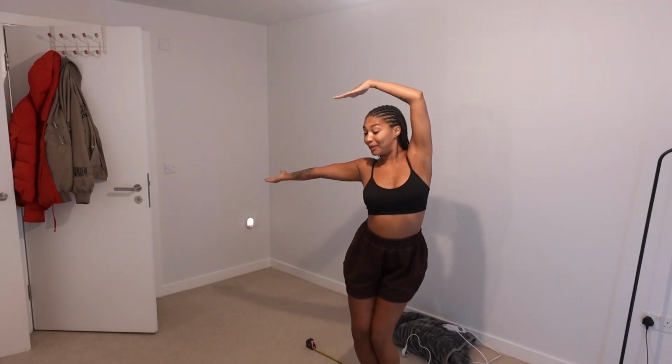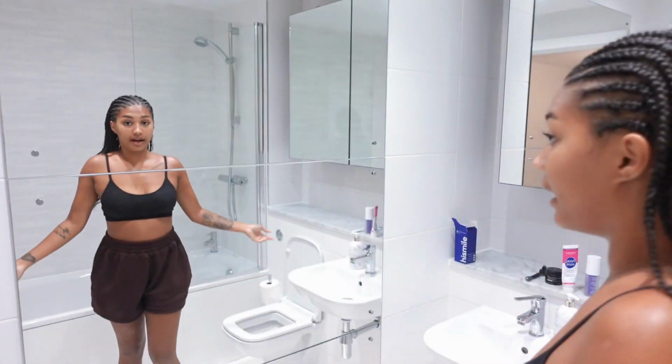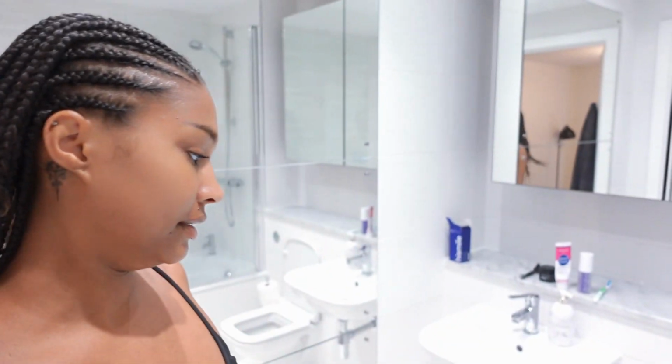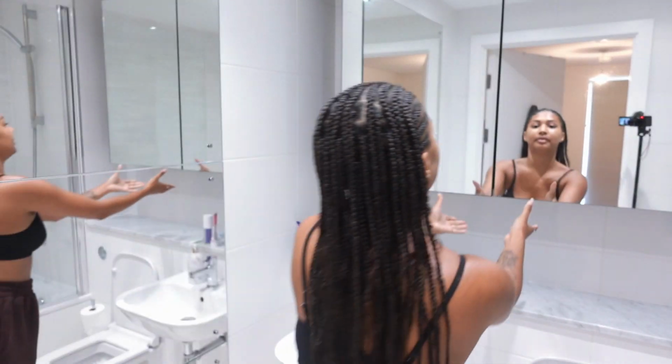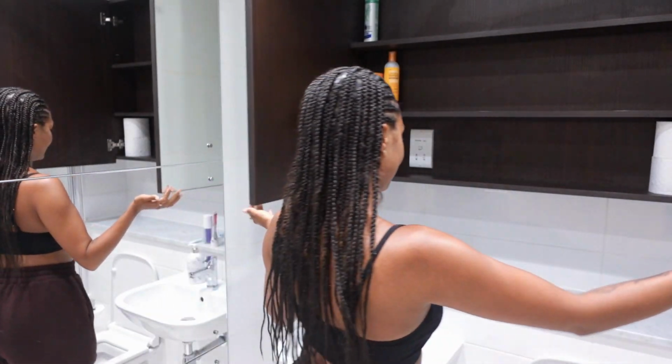And then what's over here? We've got an ensuite. We've got a really nice ensuite that has this huge mirror, which is great because it's taller than me. You can see your whole self, and then everything else. All this covered space as well. Loads of it. It's so echoey, but I'm excited to make some videos in here as well because I just think the vibe is nice.